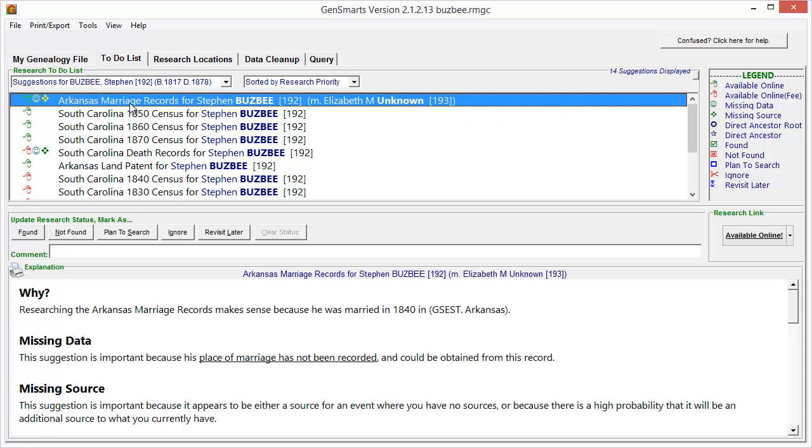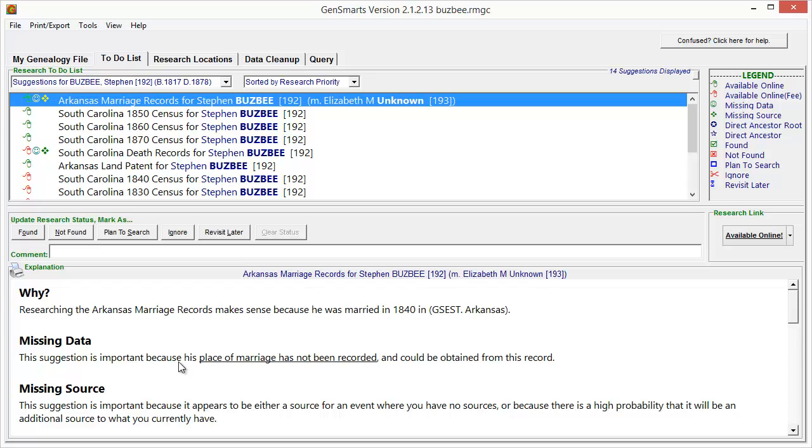Now as I highlight a suggestion, as I mentioned, you're going to see the reasoning why GenSmarts made this suggestion. It makes sense because he was married in 1840. And this GSEST means that GenSmarts is estimating either the place or the date.